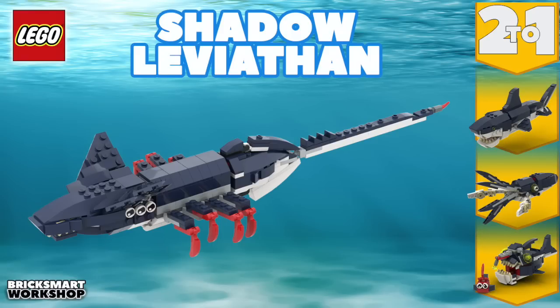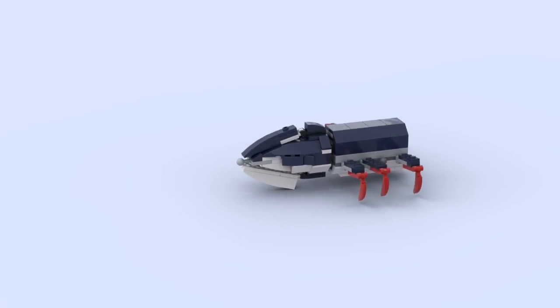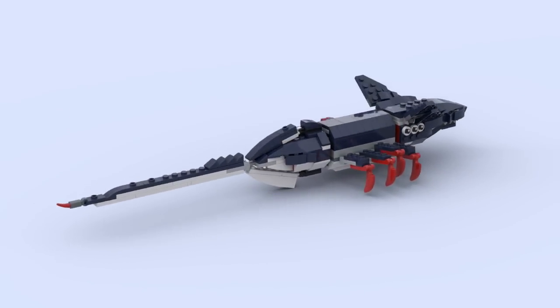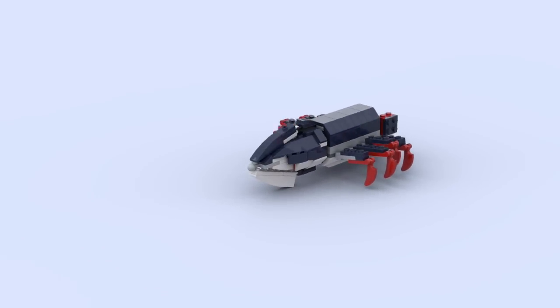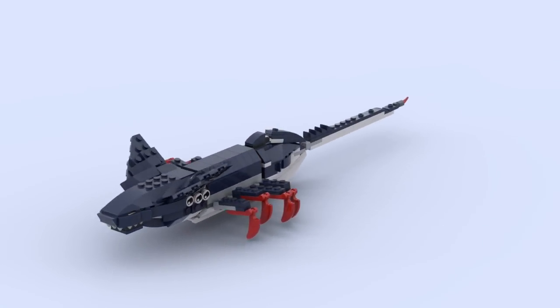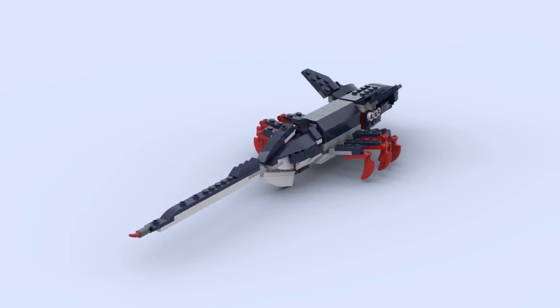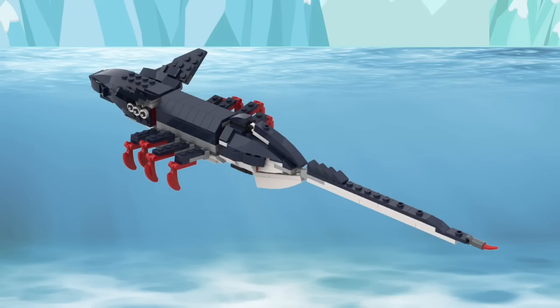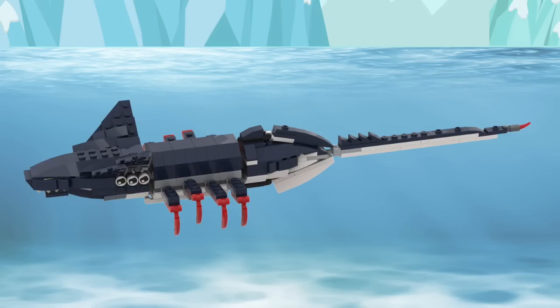Next up, we have the Shadow Leviathan. The Shadow Leviathan is one of the largest creatures in Subnautica Below Zero. It has a large shovel-like head and multiple segmented arms and a bioluminescent digestive tract. It can be found in the crystal caves and fabricator caverns. It's highly aggressive to all fauna, attacking everything on sight, including players. At over 60 meters long, this monster is not one to mess with.